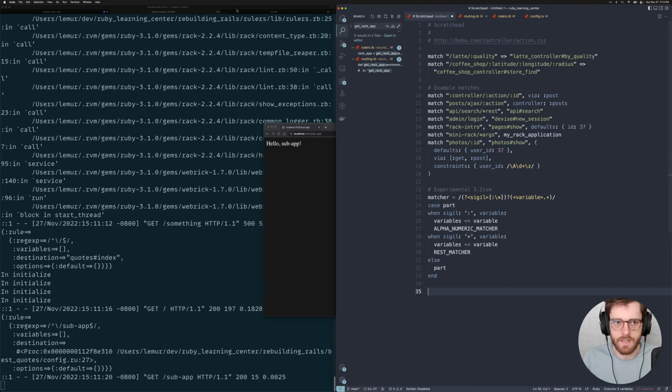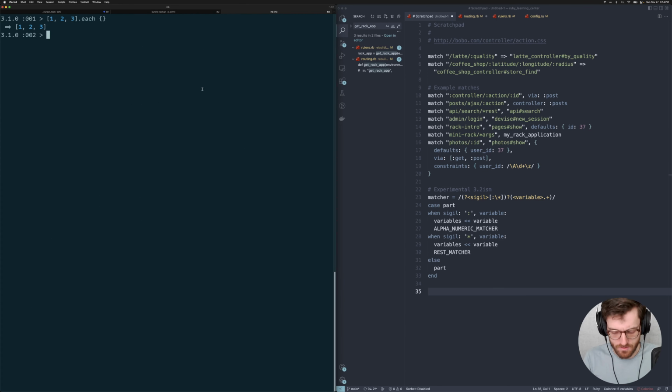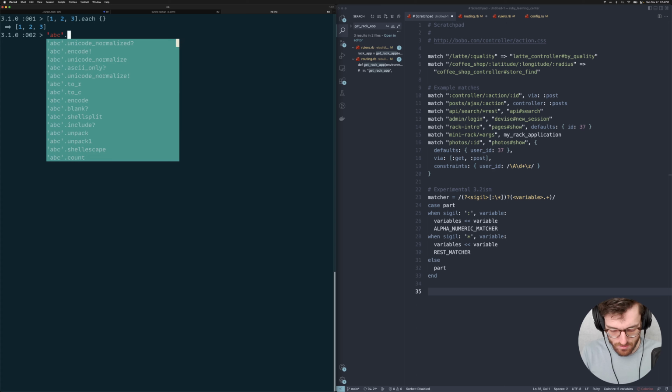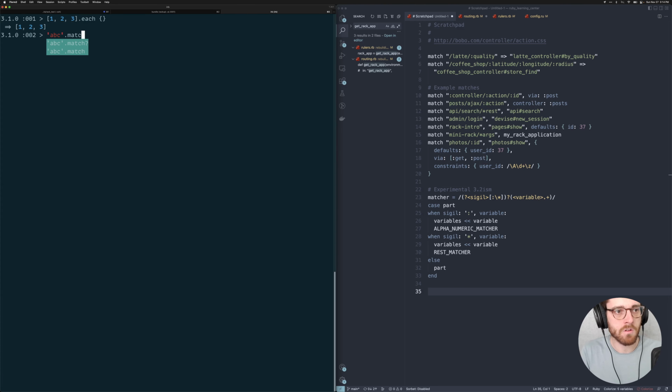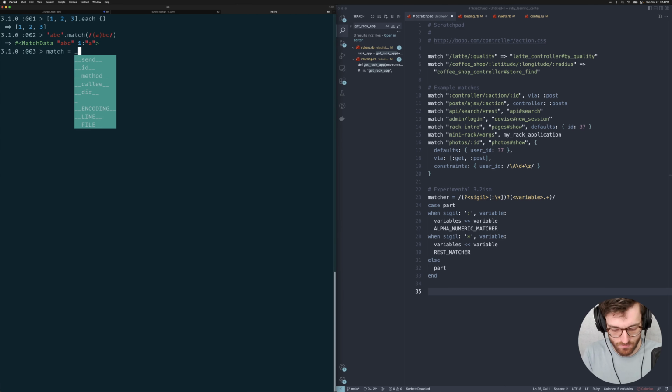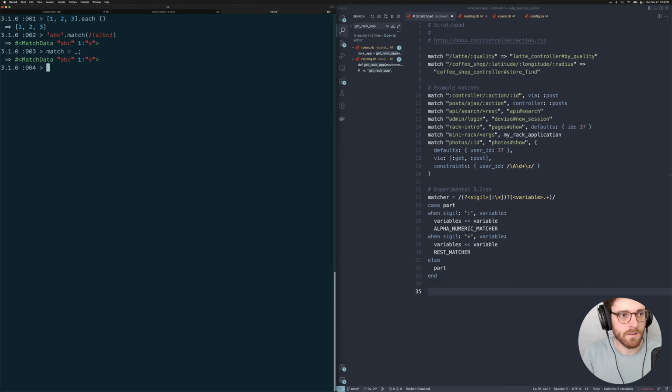Let's see here. So regex match data. Match data. It's just match data, isn't it? Yeah.